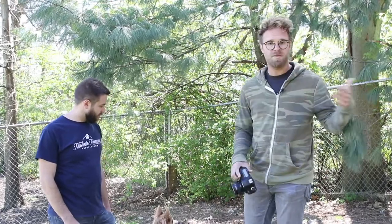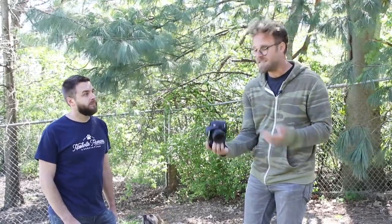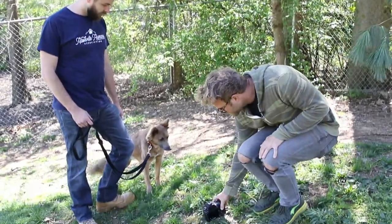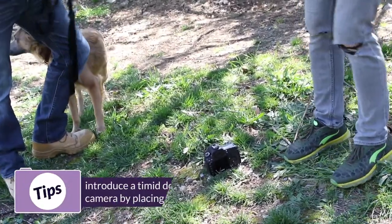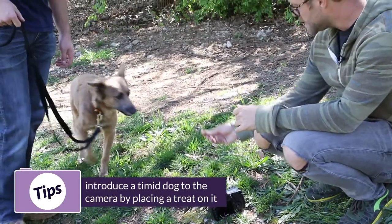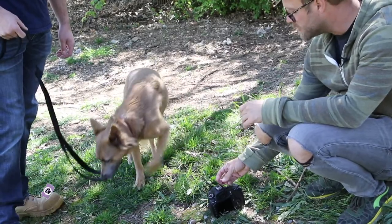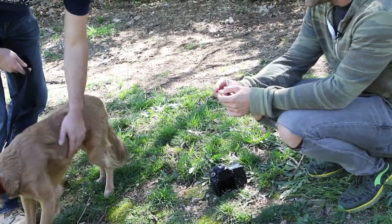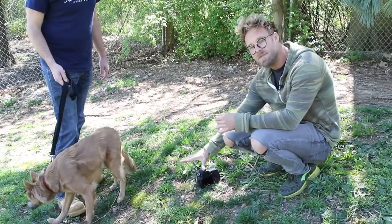Maybe you spend five minutes with the dog, and then spend five minutes with the dog later. The more they know you, the more they trust you. If it's about the camera — sometimes it is. If they don't understand what this thing is, it could be a little bit frightening. So what I'm going to do is place the camera on the ground here. If the dog is allowed to have treats, I'm going to try to get the dog more comfortable with the camera. He's coming closer to the camera, which is great news. He doesn't seem to be reacting in a negative way — the more I can get him comfortable with the camera being close to him, the better.